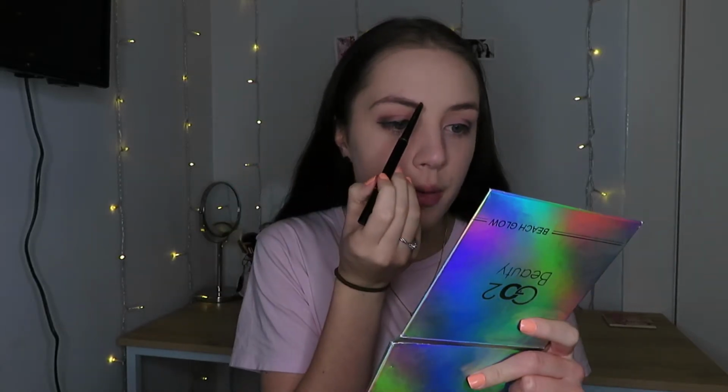Okay, so that's pretty much it for the eyes apart from mascara, but I'm going to move on and do my eyebrows first. Okay, so for eyebrows, they don't usually arch them. They kind of just go out and then down a little bit. So that's what I'm going to try and do without making my eyebrows really thick. Already failed. Okay, so I didn't put too much product in my brows. I feel like it's not necessary in this makeup look.